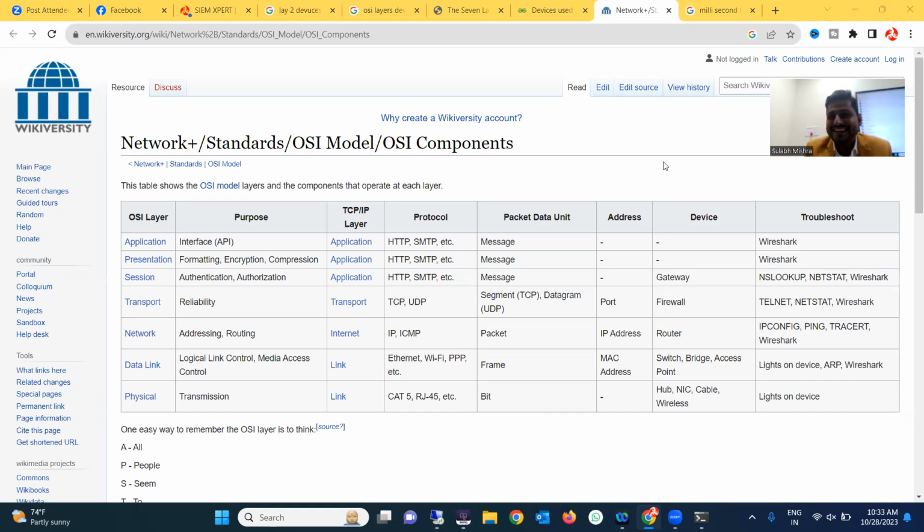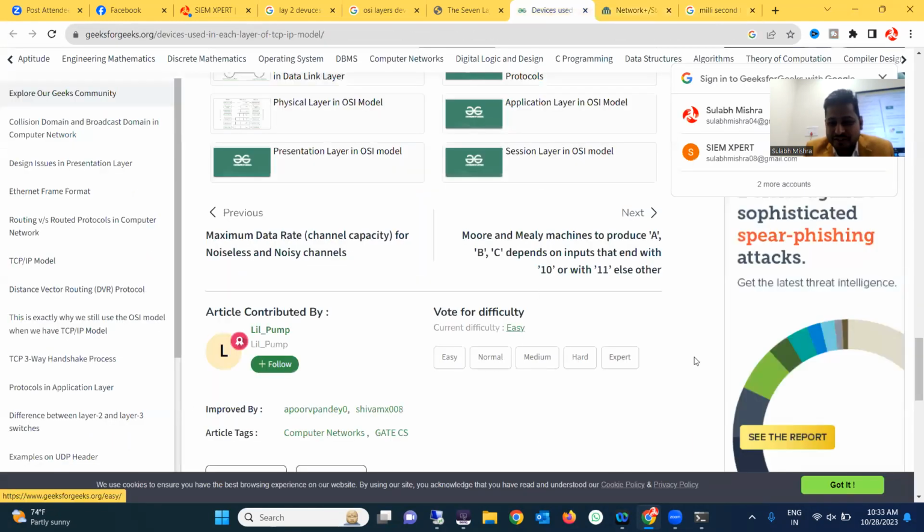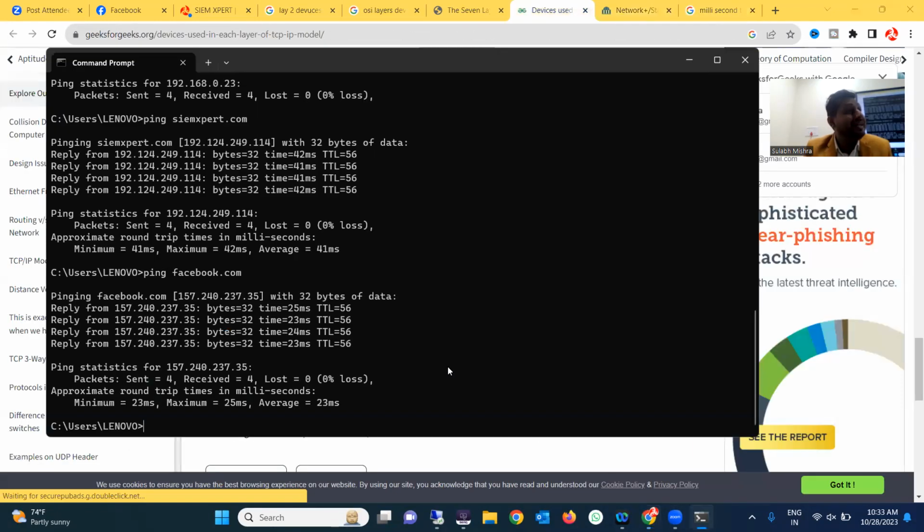Millimeter, meter. So 1000 milliseconds means 1 second. So you can see how fast the link is. Just 23 milliseconds. That means it is almost 40 times faster than 1 second. 25 divided by 1000, roughly 40 times.